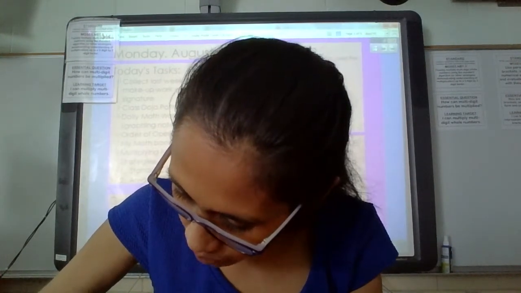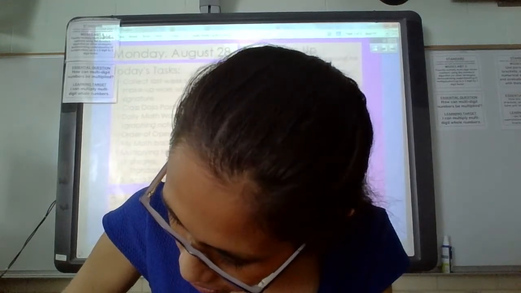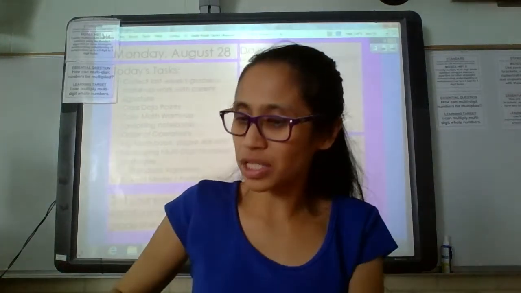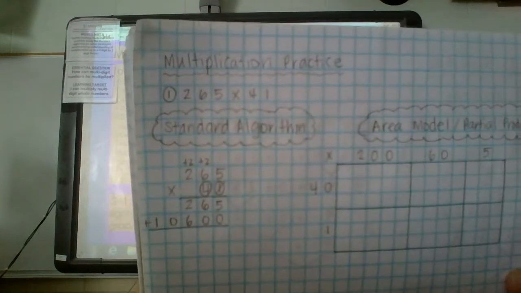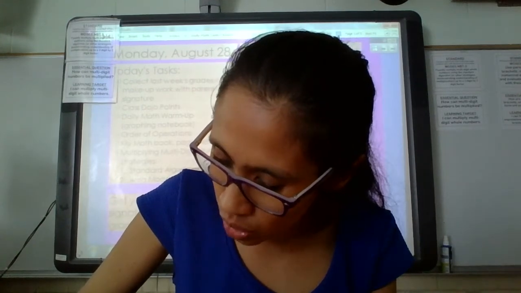Oh my gosh, it's like I'm running out of space. It's a good thing I had enough boxes. All right, now you should have that, and then now what do we do? Add them straight down. All right, so 5 plus 0 is 5, 6 plus 0 is 6, 2 times 6 is what? 12, so write the 2 plus 1 up top, just like that.